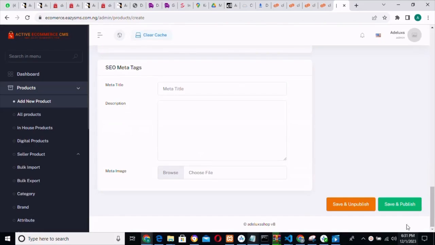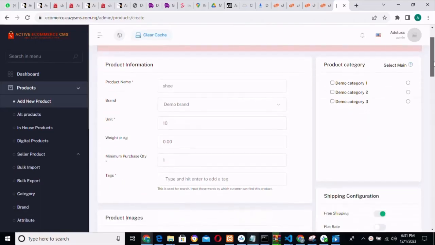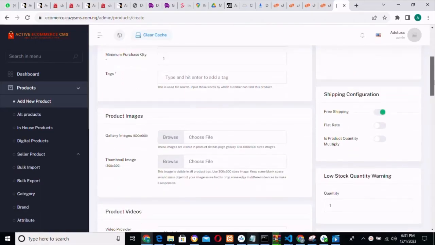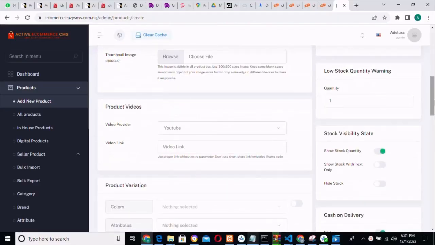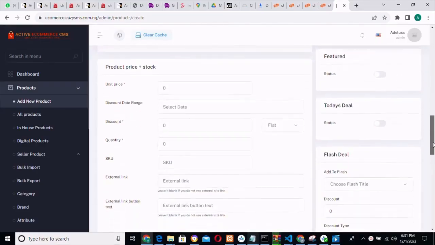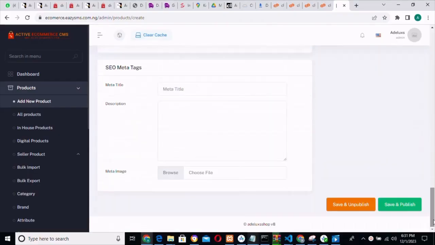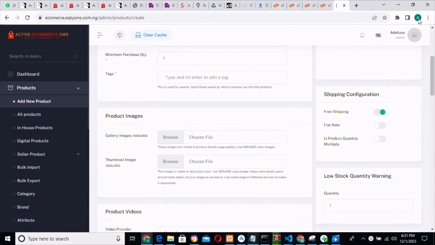Now, let me save. I'm saving. Product category is card and main category is card. Okay.